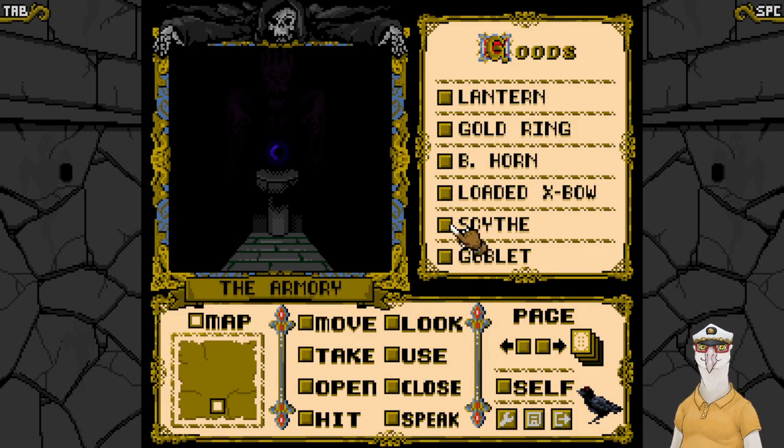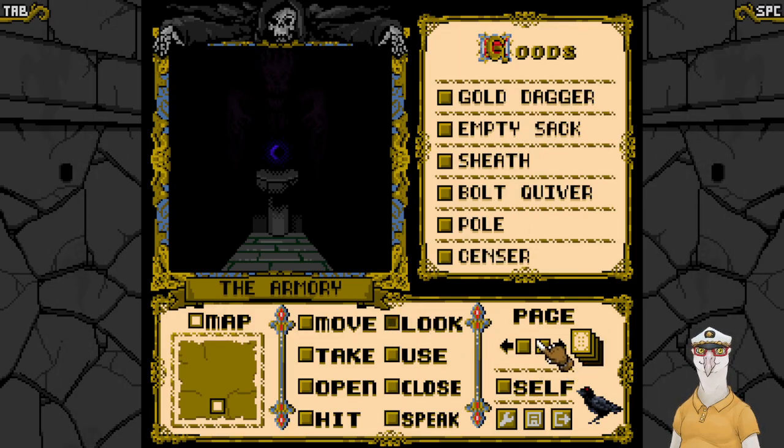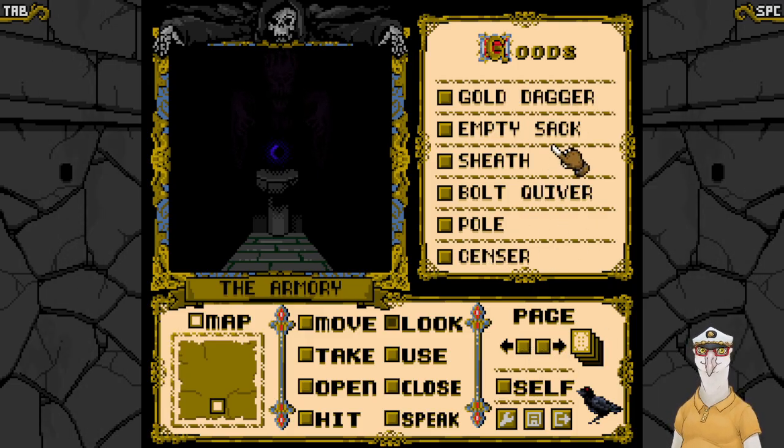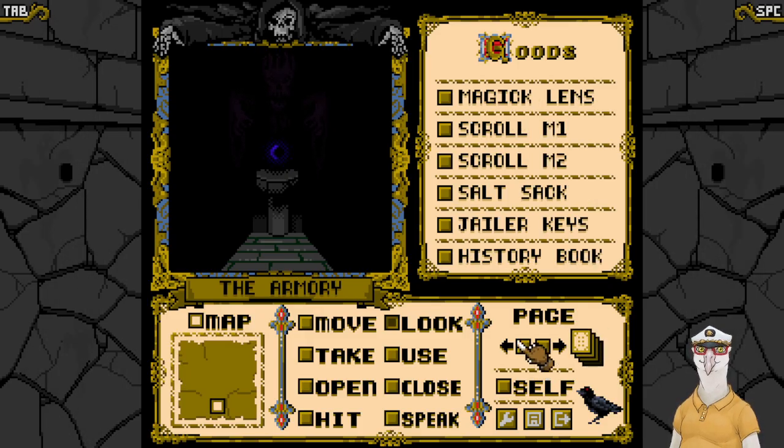So I didn't use the scythe or the horn for anything yet, did I? Or the goblet. Or the sensor. Or the sheath. I don't think I even used the empty sack. I think I carried the rocks in the sack. Maybe that's what it was. Wait. Or was the sack from flour? Did I carry rocks in the sack? I don't know. And I was supposed to use the salt sack, but I buried the corpse before I could, so there's that.